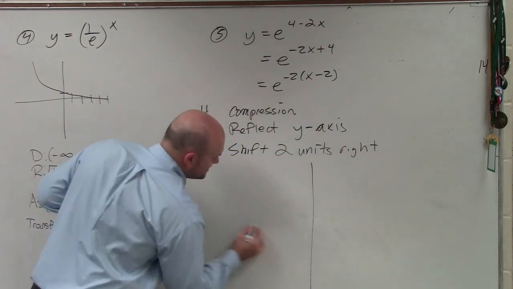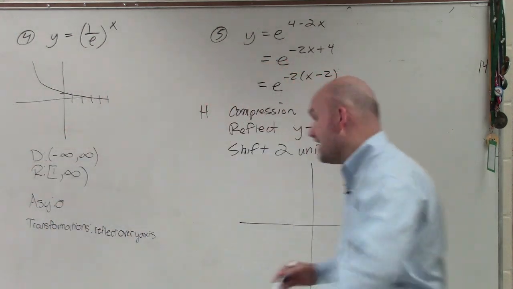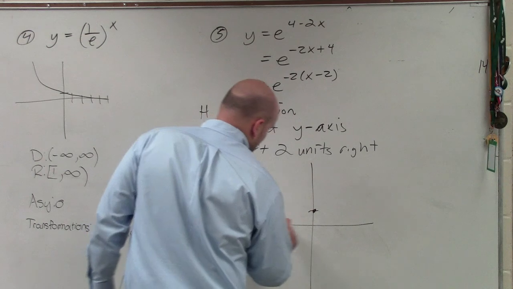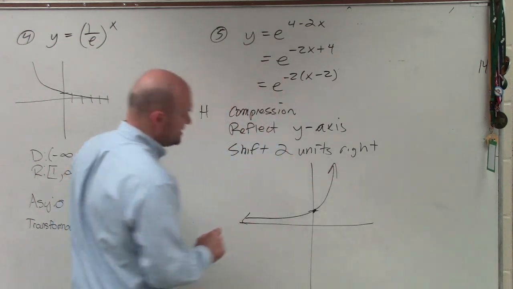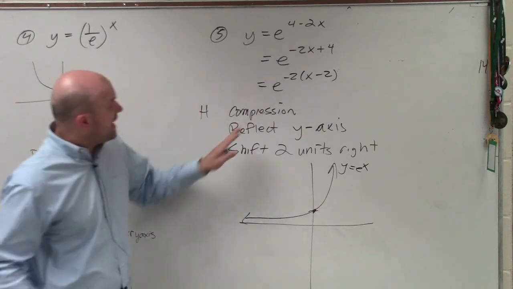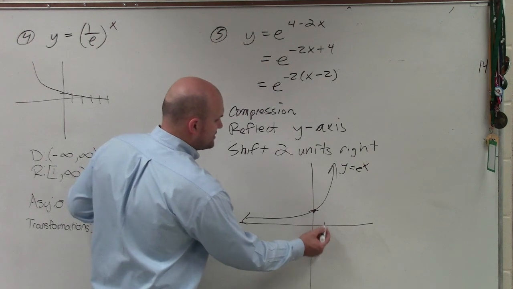So when graphing this, remember, guys, if you remember, every exponential graph here is crossing at 1 until you do the transformations, right? So here is my normal graph. That's what we call my parent graph, y equals e to the x. Now, I am going to reflect it about the y-axis and then shift it over to the right two units.